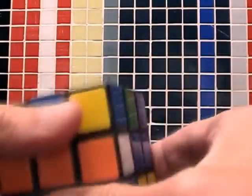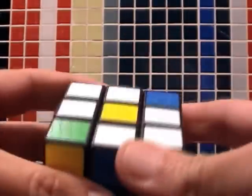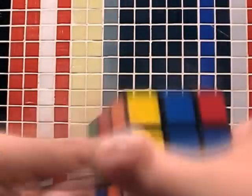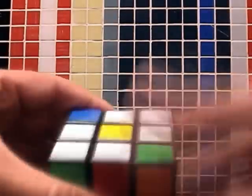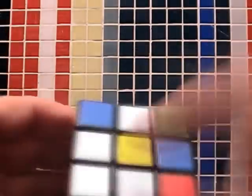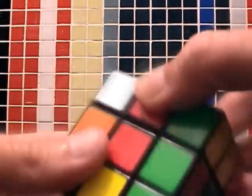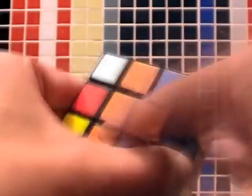We have to do another block. I am saying that you can see this video and rewind it to see it many times so you understand this simple way to solve the cube in five minutes. Now I am placing the four white blocks — I have done them in the downstairs face and now right on the upstairs face.